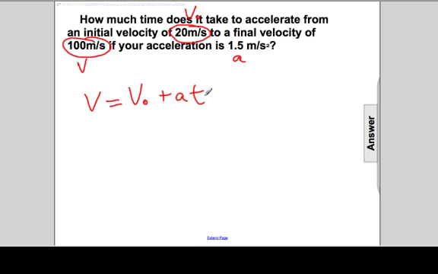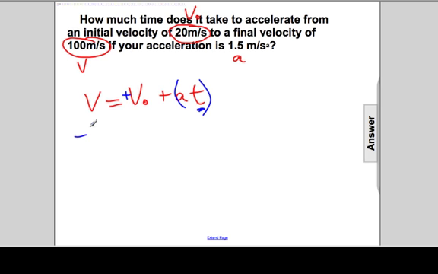Now, this is a little bit of math. We need to isolate the t. The t is multiplied by the a, and the entire at, the product of acceleration and time, has velocity added to it. We have a choice of getting rid of the v or getting rid of the t first, and the answer is to get rid of the v. This is added, so if I rewrite, the opposite of adding v naught to at is subtracting.